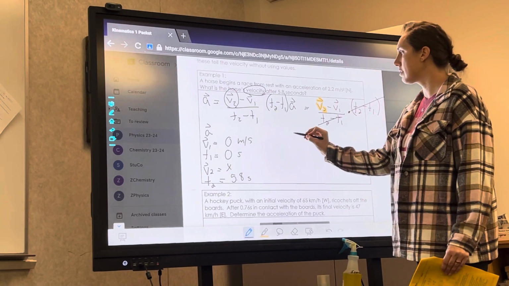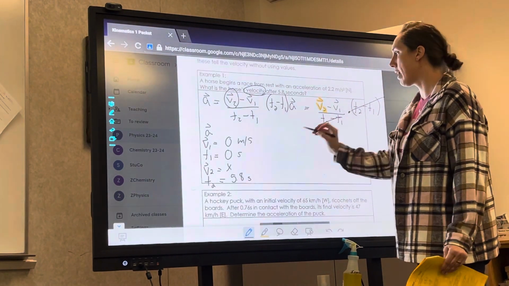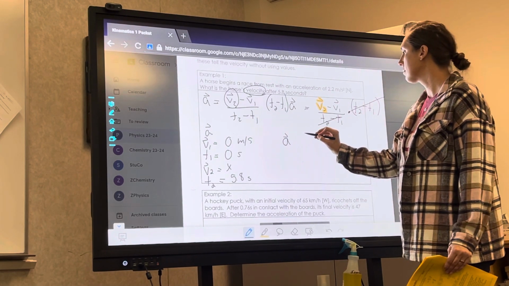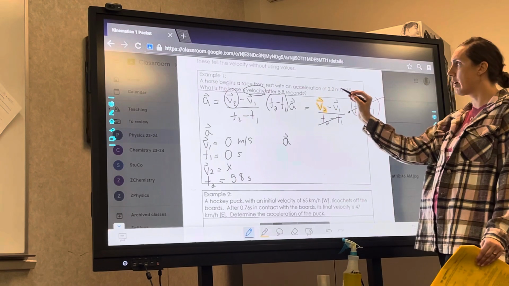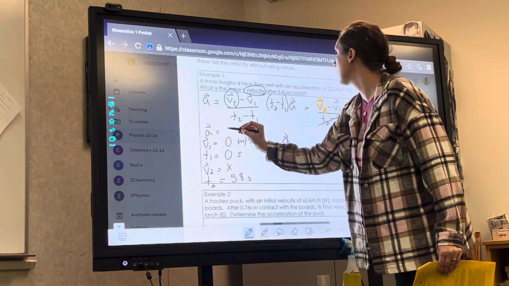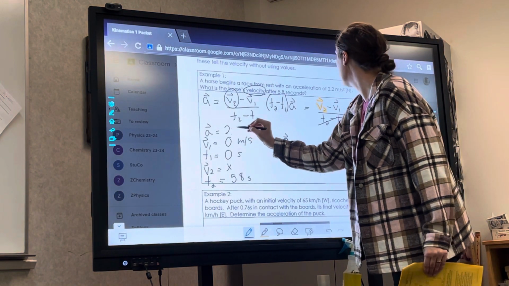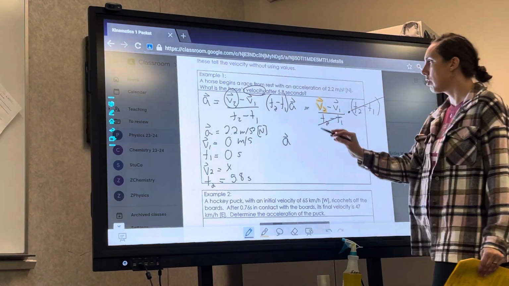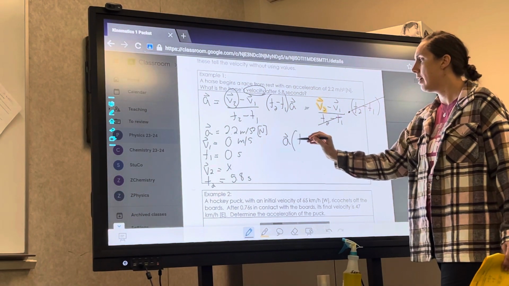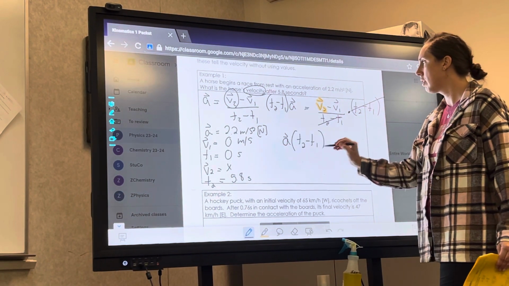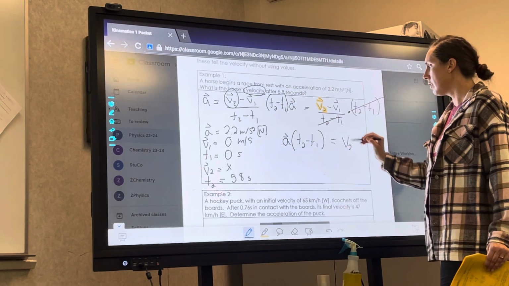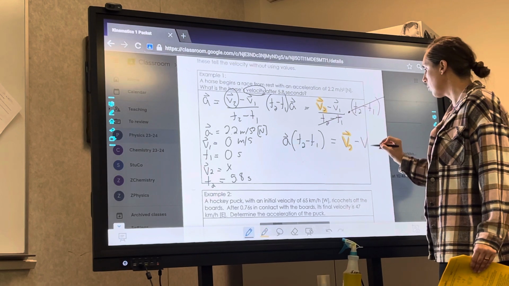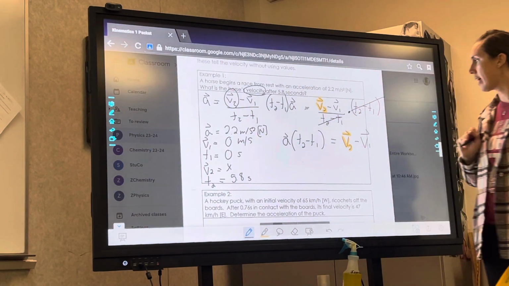This side is, doesn't matter how you write it, acceleration. Oh, my bad, I forgot also here, we forgot to put acceleration up here. It says it starts a race with acceleration of 2.2 meters per second squared north. Okay, so we have acceleration multiplied by T2 minus T1 equals V2 minus V1. Now how do we get V2 by itself?